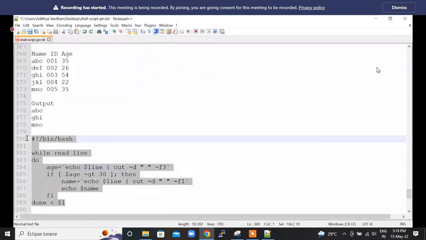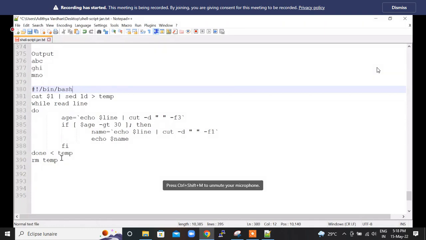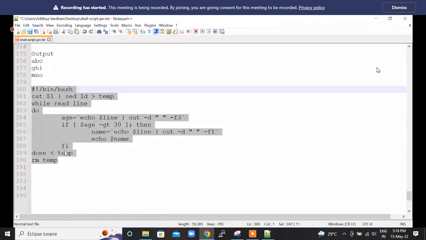Aditya, do we have any other way to execute from the second line, like by adding +1 to the age? Yeah, you can always do that by using an if condition. You can set up I equals 1, and during the first iteration you can check if I equals 1, don't execute any commands, else execute all these commands. Let me show you how.